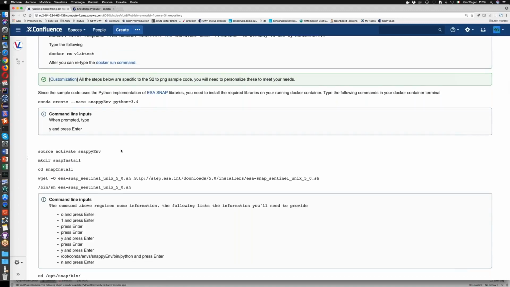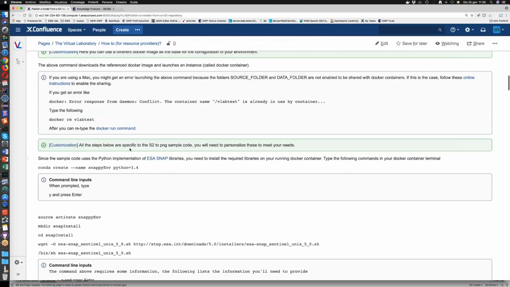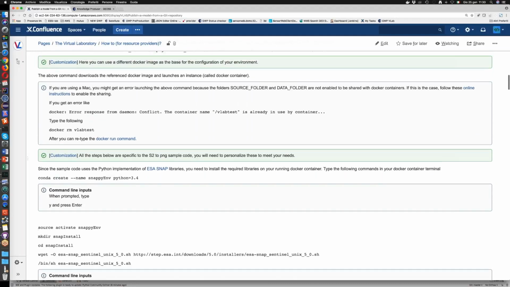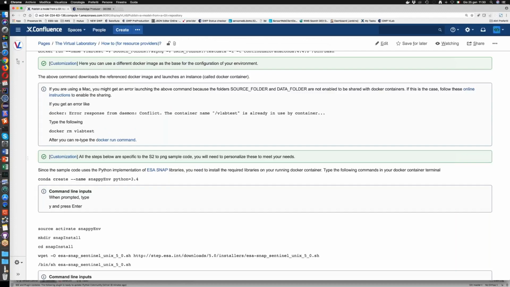You have also these tips here where we tell you where you can customize. So this is using the example model, but if you want to use it for your real model, you have all these, let me call it extension points. So you can customize here.